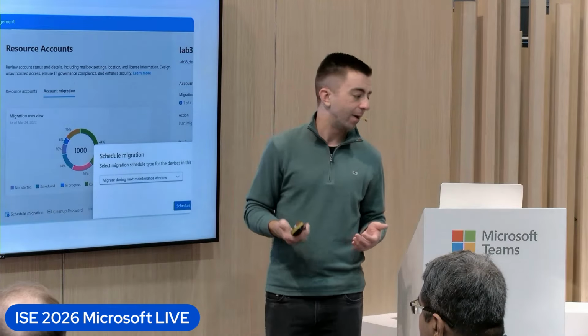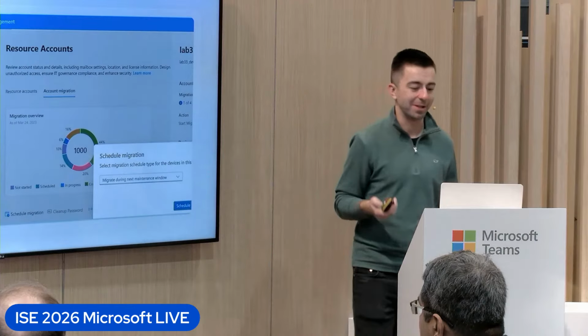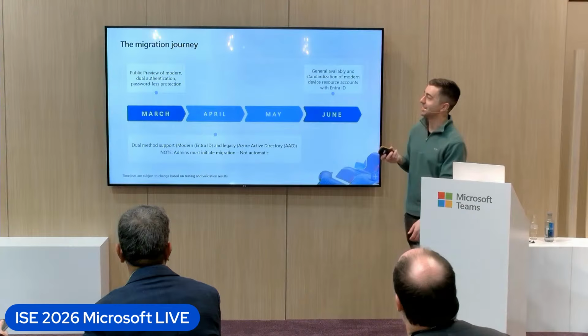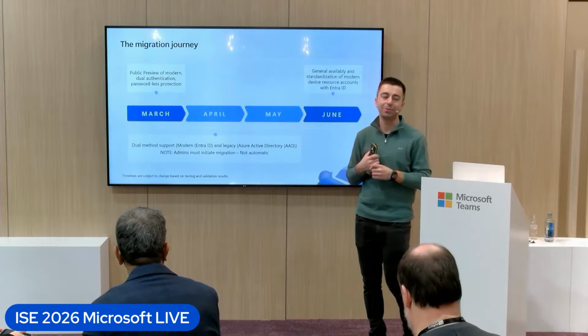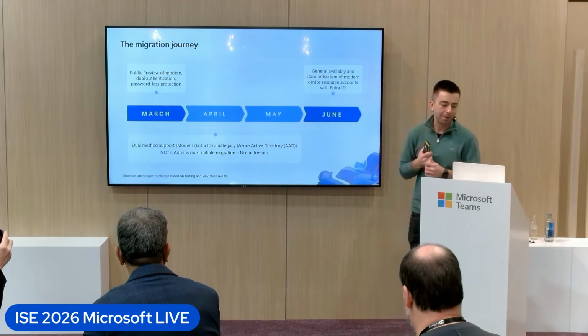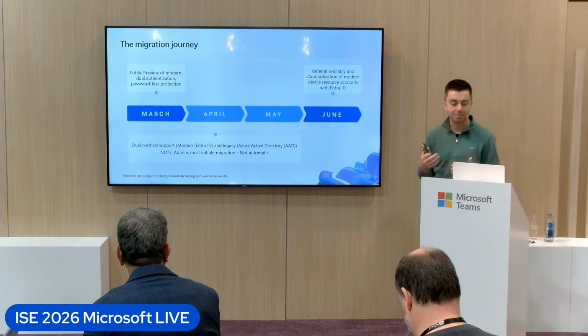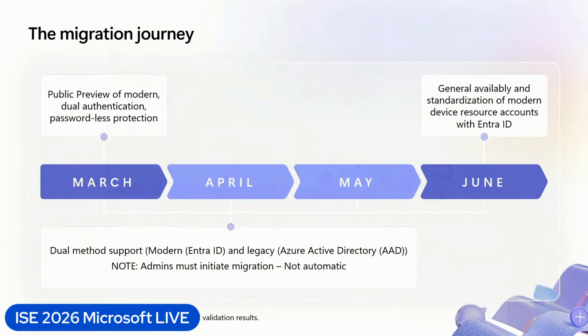And now, most importantly, when's the timeline for this? This is going to go into public preview in March. So starting in March, this will be available in public preview, supporting capabilities and methodologies for those modern Entra ID cloud-only accounts. So any accounts that are cloud-only today would be able to go through and go into that passwordless methodology starting in March and start migrating accounts in that direction.